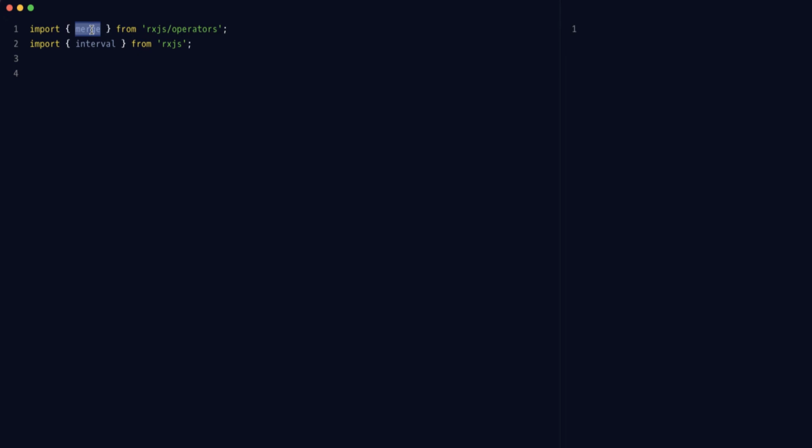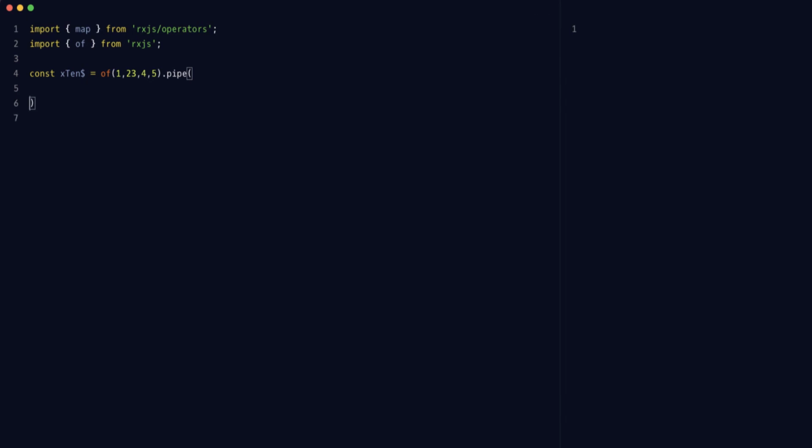We'll start like this. I'll import map, and I'll import of from RxJS. I like this of operator, as you could notice. Here, let's say const x10 equals of 1, 2, 3, 4, 5, and say pipe, and now I will map.